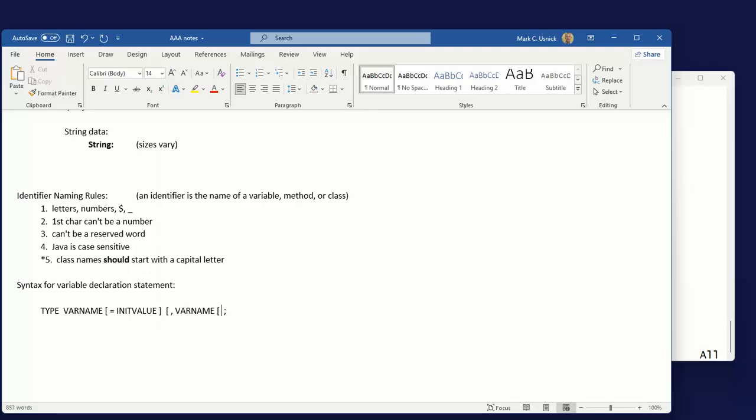And then another open square bracket equals init value, close square bracket, good heavens, dot, dot, dot, and then another close square bracket. I think we're done. So I'll let you get that written down, then we'll talk about it.